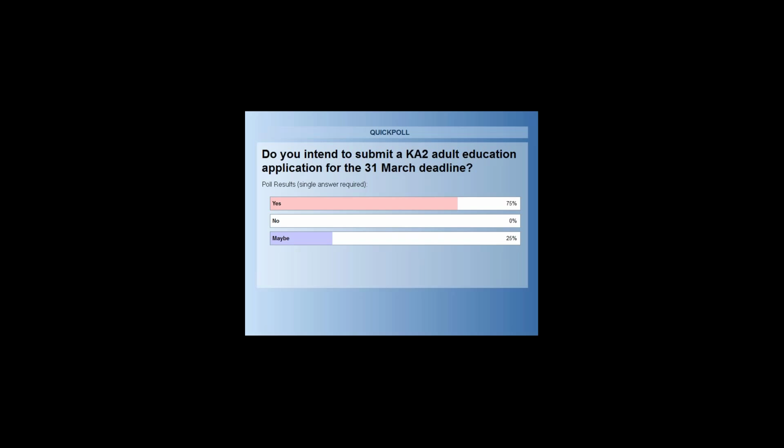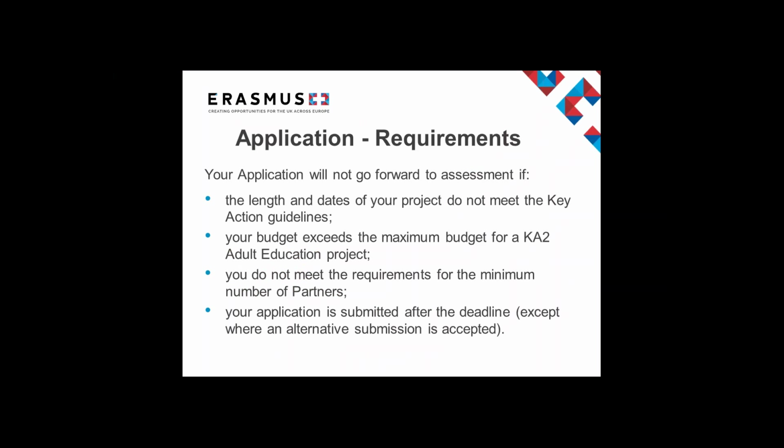Okay, so it looks like the majority of you are intending to submit a KA2 adult application. So just to remind you, we have a guide for applicants on our website, which will provide you with further information while filling in your application form. Okay, excellent. Thank you, Eva. So we're back on the slide again.